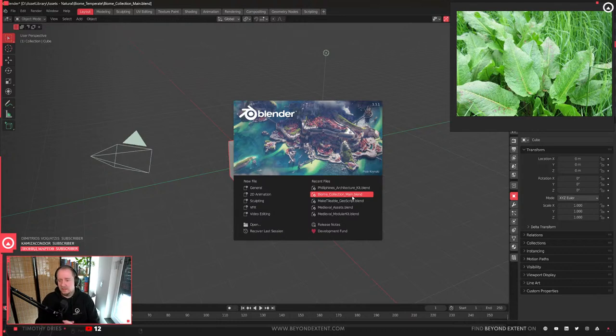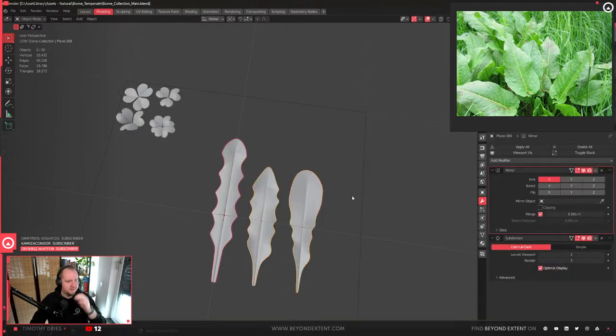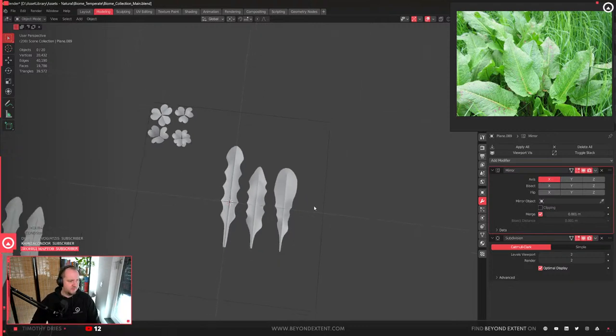So yeah, anyway, Aloya, welcome back to the chat. Happy to see you here. How's it going? I'm doing good. We're just making some little bits of weed, right? Not tiny bits of grass, but we're trying to make additional meshes so that we can add additional variations to the grass, right? So that it's not just grass, but also little bits of weed, little bits of clovers, all that kind of stuff in it.